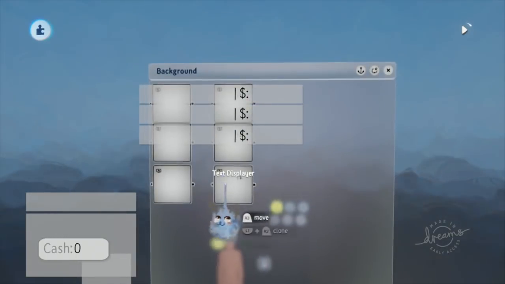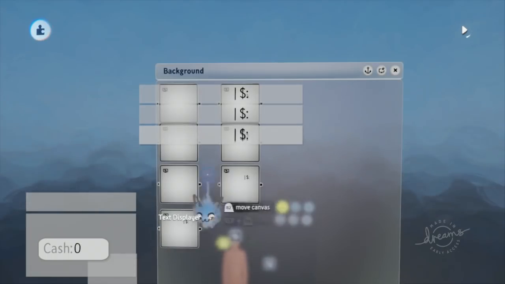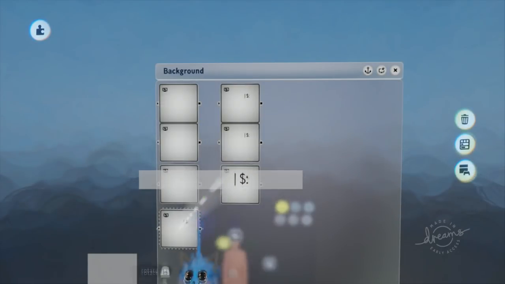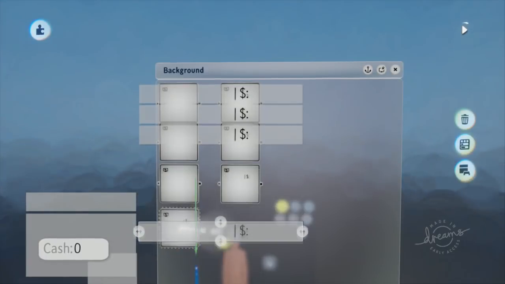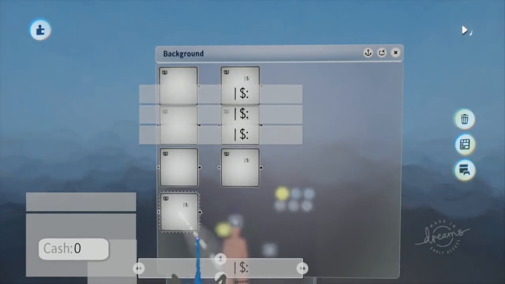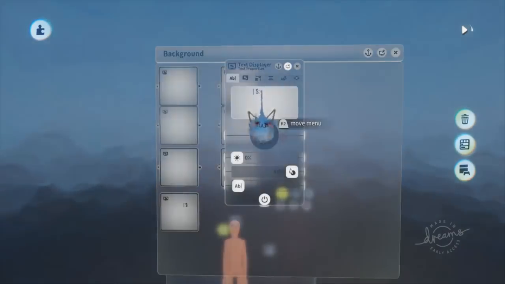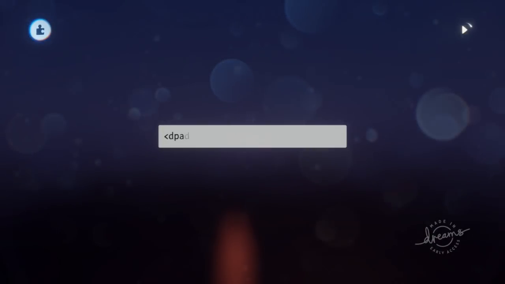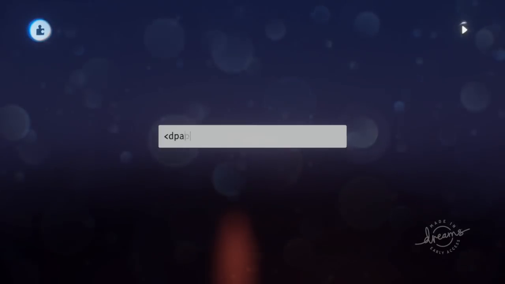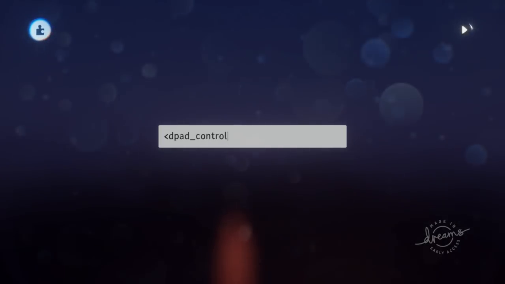So I'm gonna copy this down here. Gonna pause time or else it complains. Drag this down. Okay, and we're gonna change the text here. Let me just check the map here.